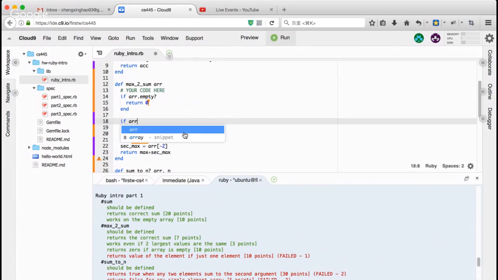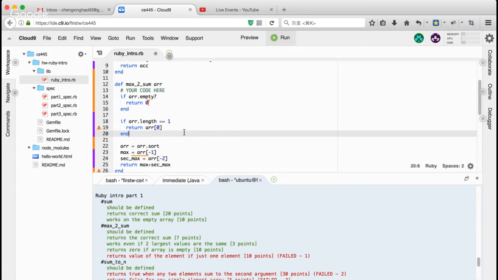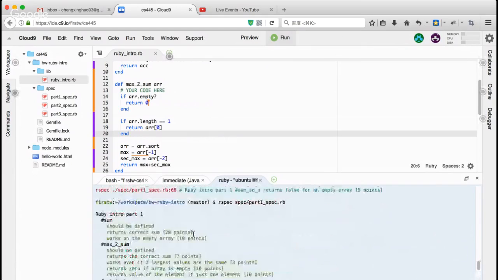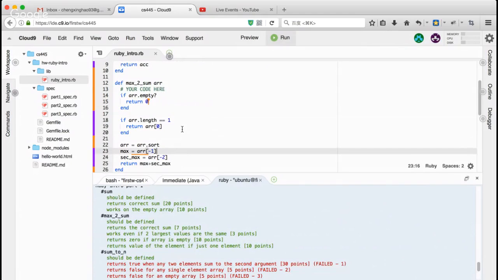The length equals 1, and then just return that element. The index is 0 because there's only one. And then we need an end. Let's run it again. Okay, it works, and we have finished the second function.